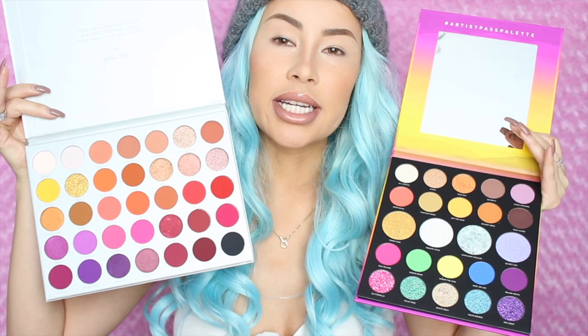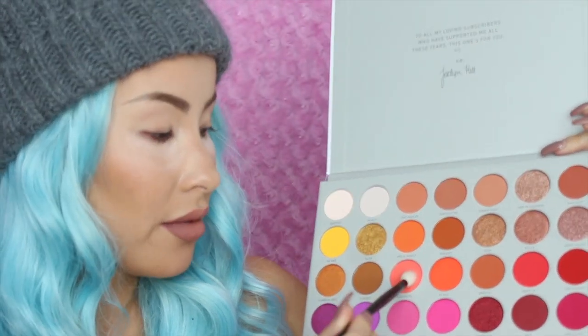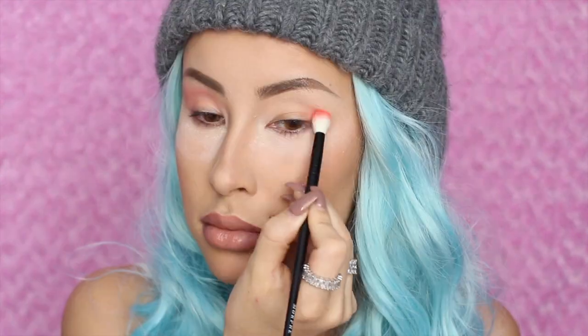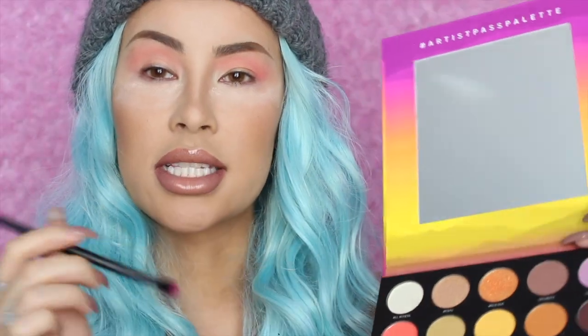I'm going to go ahead and do an eye look. I really want to use these two palettes because I'm trying to do a pink look. I don't know where the look's going to take me, but we'll start with the pinks. I'm going to start by baking under my eyes to catch any fallout. Going into the Jaclyn Hill palette, I'm going to use Feeling Myself to start with — it's a little risky but I'm going to do it. The brush I'm using is that new fluffy big eye brush — perfect for that first overall broad application. It's not the best; I'm not blown away by the pigment or the formula, but for what you're paying I think it works. I don't know if it's the brush or the palette that's trying me right now, but it's not the worst — we can work with it.